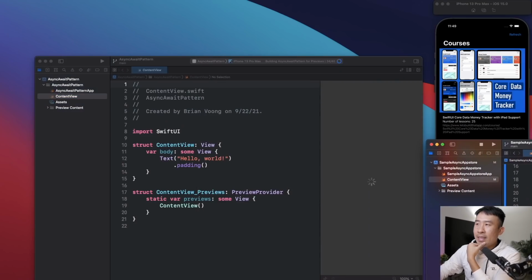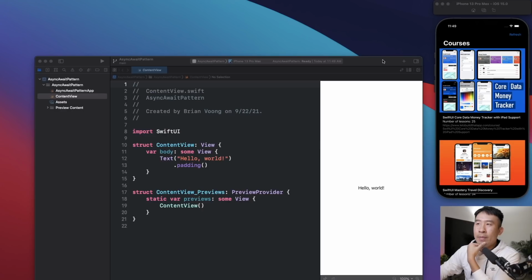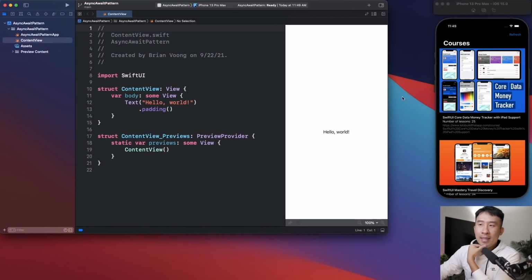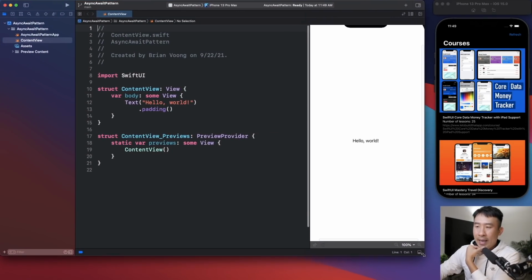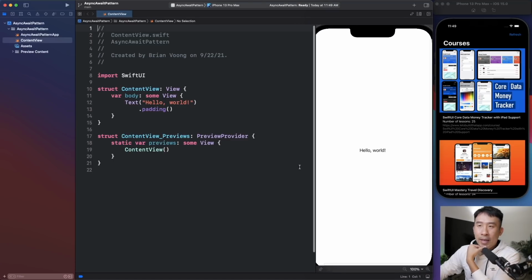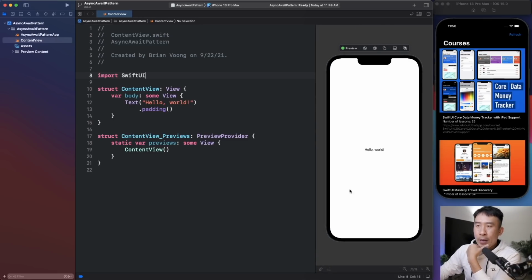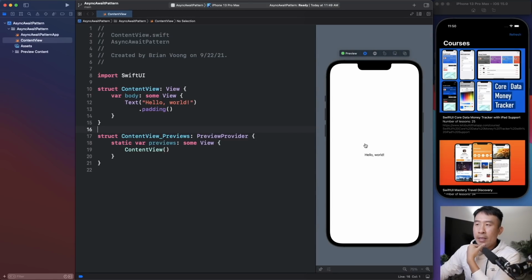All right, I'm going to slide this guy in the back out of the way, and I will maximize this as large as I can. All right, so here we go. We have our Xcode editor. Again, this is Xcode 13. It looks quite a bit different compared to Xcode 12, but nonetheless, this is what we'll be working in. Now, for the right side preview, what you want to do is to hit play. You can start typing things inside of your code here, 1, 2, 3, you'll see your changes reflect automatically on the right side.